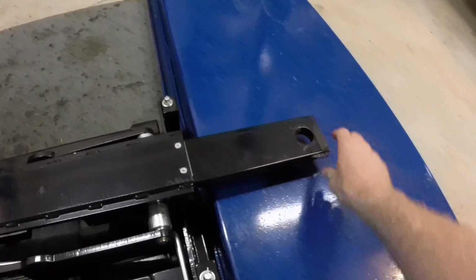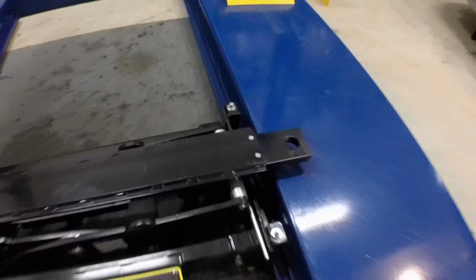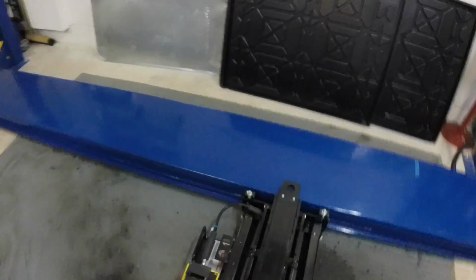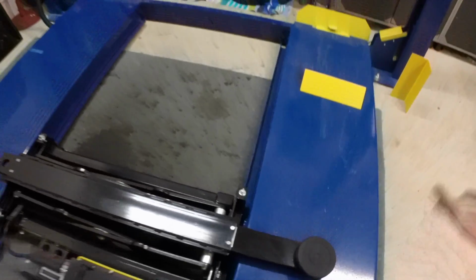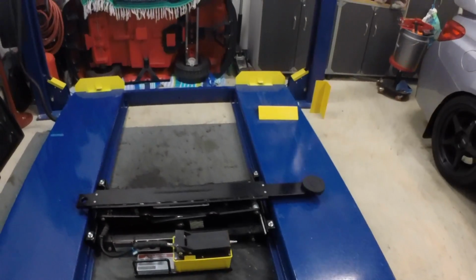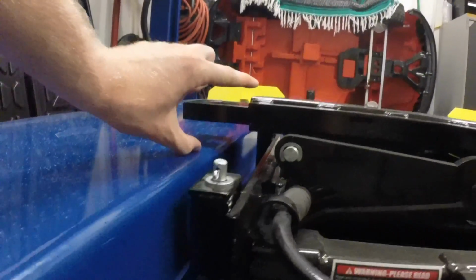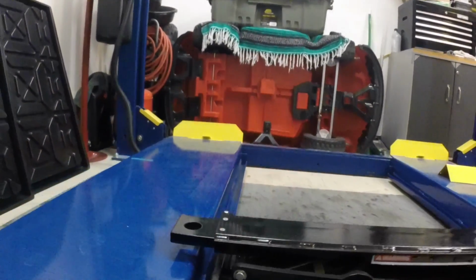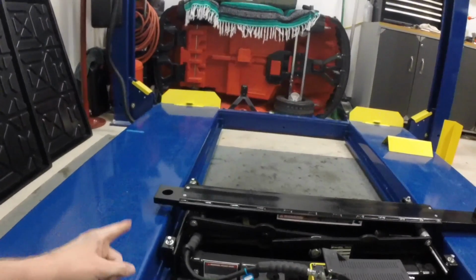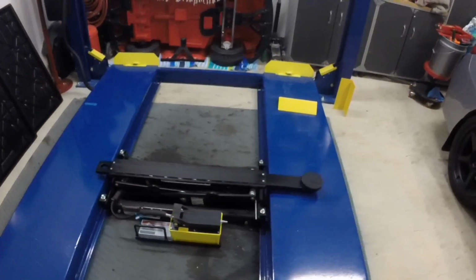These are really cool. They telescope out to whatever setting you need. The lift comes with cool things like these jack pads that you fit in here, extend out to your frame rail, etc. It's got a pretty low profile. If you look at the runway here to the height of this, I can measure it and get an exact number for you, but it's like roughly 3.5 inches. So it's close, but it does fit all the way under the M3 without having any sort of extra lift.